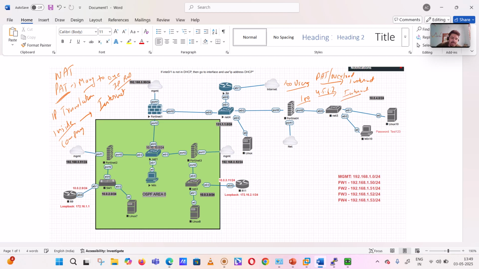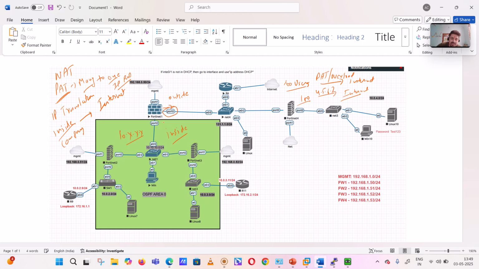So in our lab, let's say we have the 10.x.x.x network in the green color, under this Fortinet 1, which is the inside network, and this is the outside network. If somebody is coming from this 10.x.x.x inside network and wants to access the internet, we'll be using NAT on this specific port.